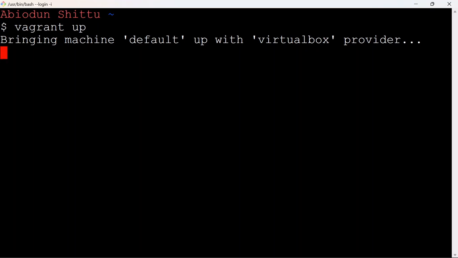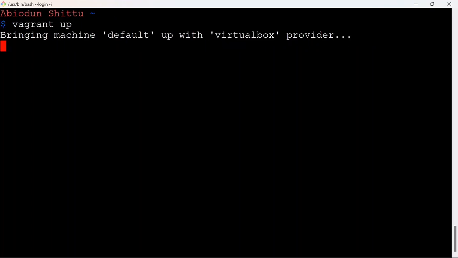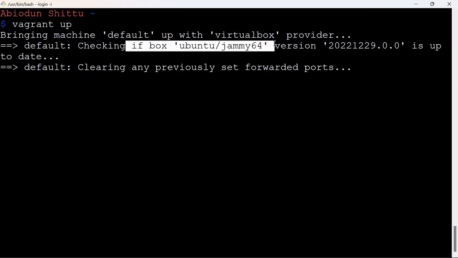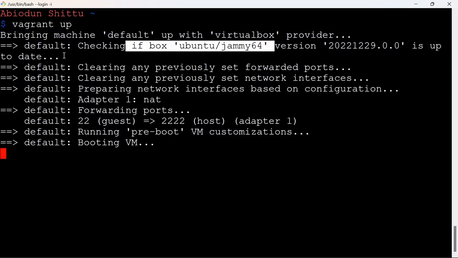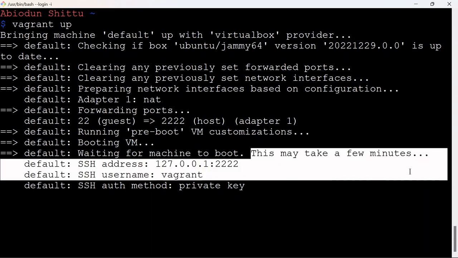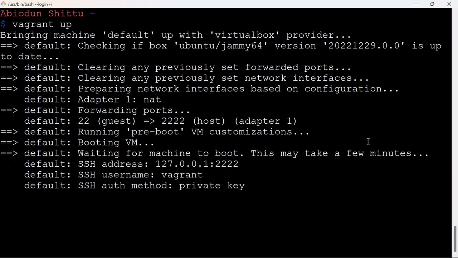So we'll just wait a little while for it to boot into the virtual machine. You can see it is bringing up the machine. It is checking if this version is up to date, because that's the box that we added. Then it's going to boot into it, and it's going to take a few minutes. So let's just wait a little while.